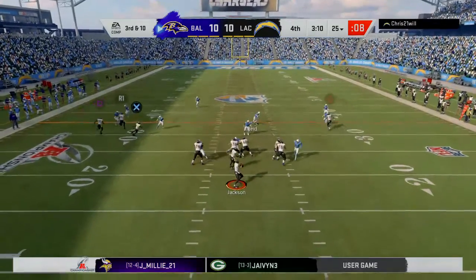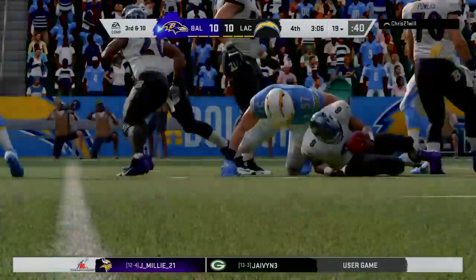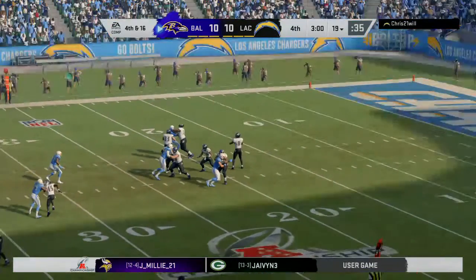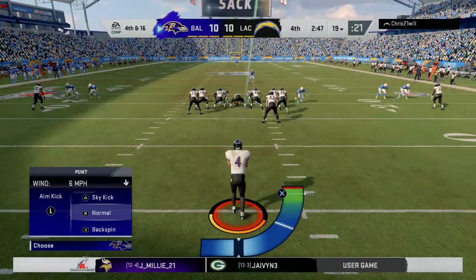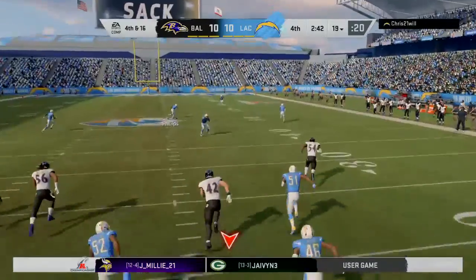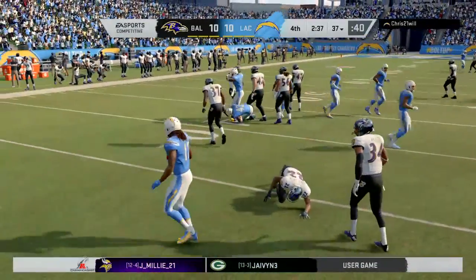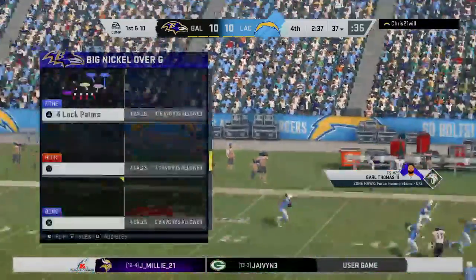Pressure drops off as they'll look to throw. And the Chargers rush is going to get there. Down he goes, Joey Bosa. My goodness, make that now 5 sacks for him in this ball game. Really, really turning in an incredible performance. Here's Sam Cook now as the drive goes backwards, so he's on to punt it away. Fielded at the 33. A 45-yard punt, 4 there on the return. And the offense will take over with a new set of downs.